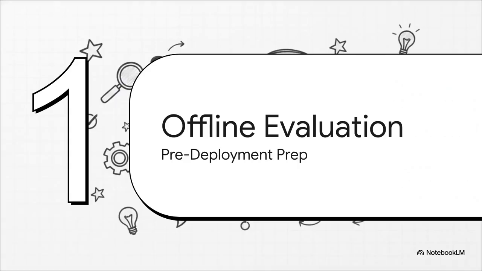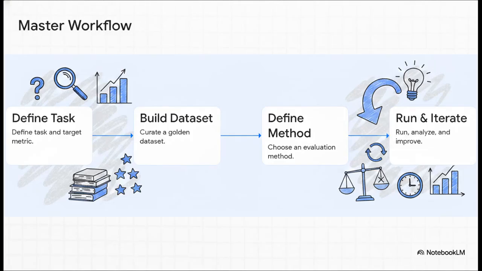All right, Section 4, the offline evaluation workflow. This is all about pre-deployment preparation. So we are now shifting entirely into that second hemisphere we talked about, application evals. The big question is, how do we rigorously test our custom software before it ever even reaches a real user? Well, here is your step-by-step master workflow.